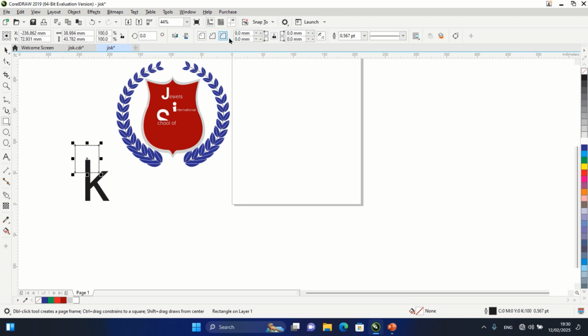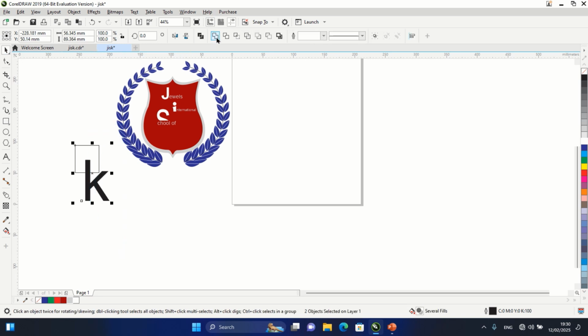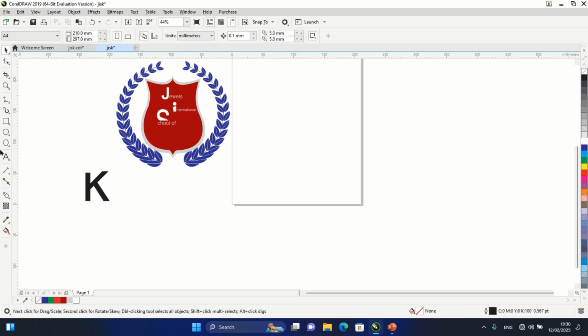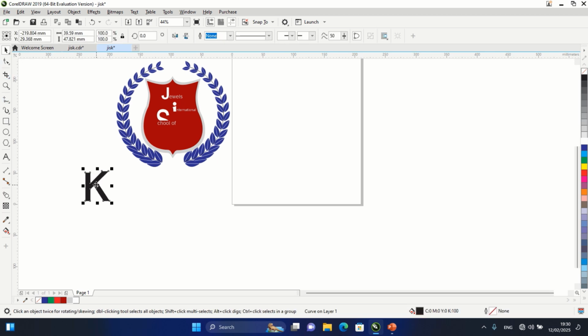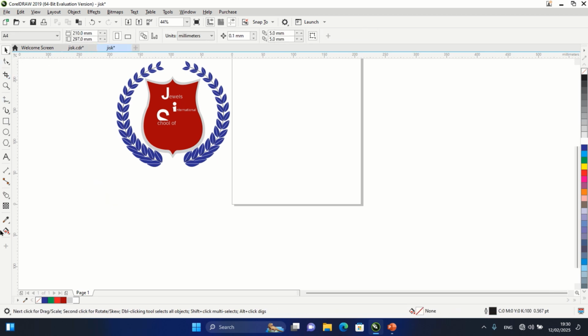I'll trim it off by selecting both with a K and then trim, and then I'll further trim it again. I'll still trim this part here, though this K doesn't look like what we need. Let's change the K fonts there real quick.